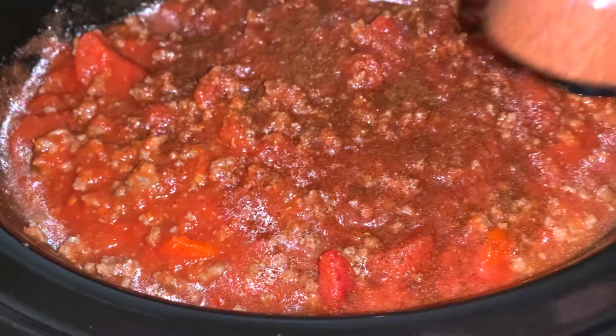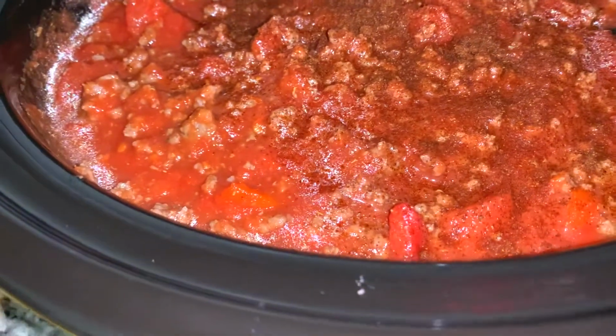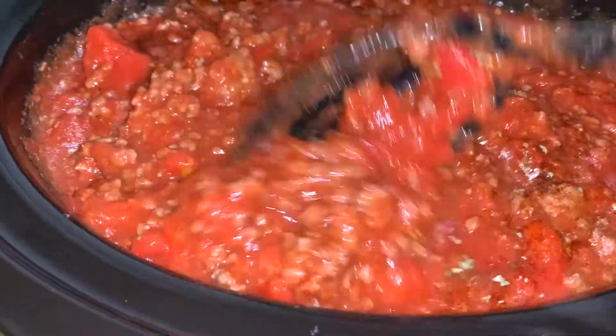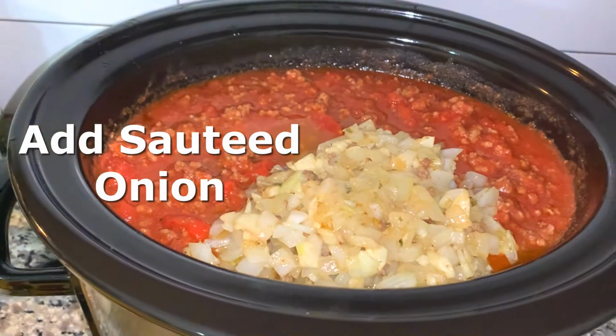So after giving it a taste, I'm adding more chili powder. After all, this is a chili dish. And because I added that extra can of sauce, I also needed extra seasonings. But we are not done with our seasonings yet. Stay tuned to see the extra things we add.